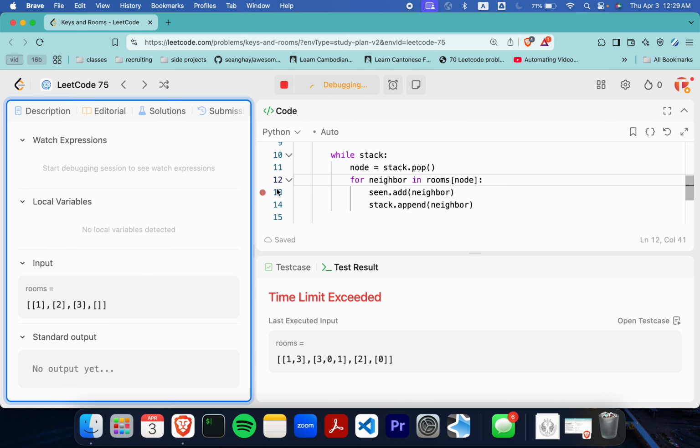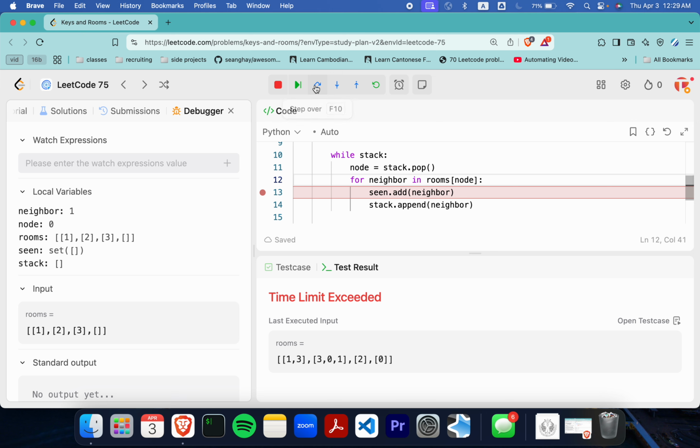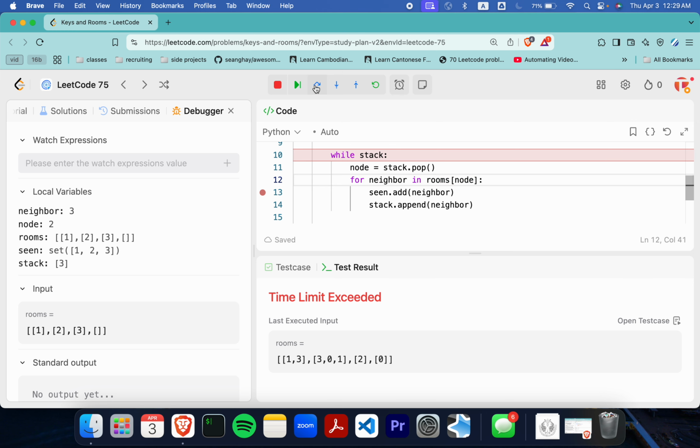These are fancy debugger. Very luxurious. So we popped 1. We got 2 into here. 2 is in our stack. We get 3.